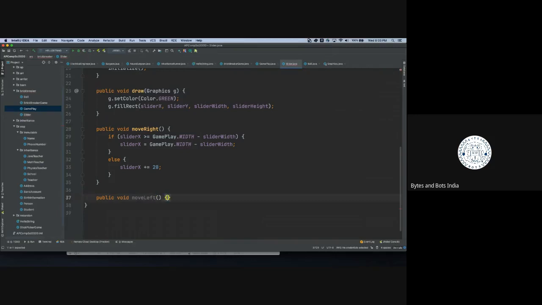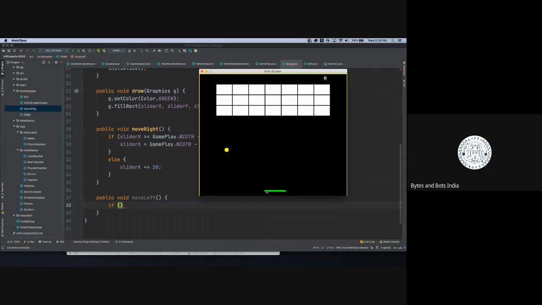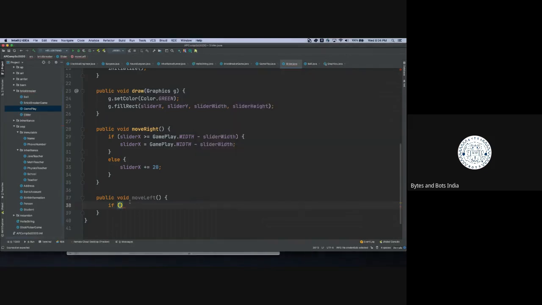Left. And then similar to that, when do we know the slider is all the way to the left? Is when this corner here is hitting the left boundary.